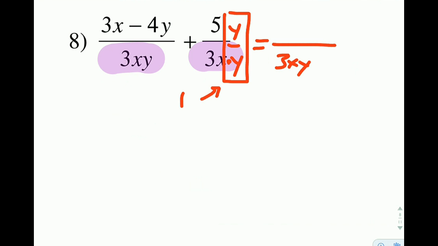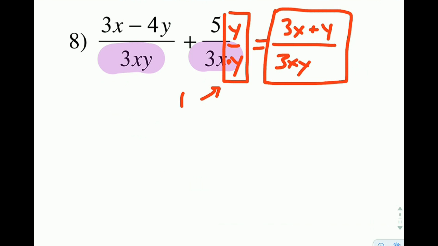We have 3xy in the denominator of that sum. In the numerator, we have 3x minus 4y plus 5y. So we have 3x coming first, and then negative 4y and 5y would be plus 1y, or just y. So we have 3x plus y over 3xy. Now, with an answer like this, nothing will simplify because there's nothing we can factor out of the top. There is addition or subtraction going on. There's nothing we can factor out of that out front to cancel with the denominator where everything is multiplied together. So because it's unfactorable, there's really nothing we can do.